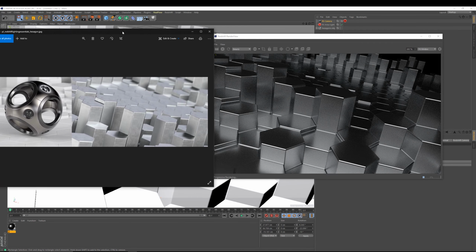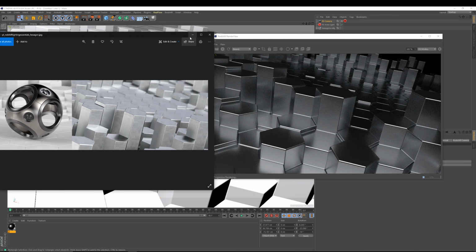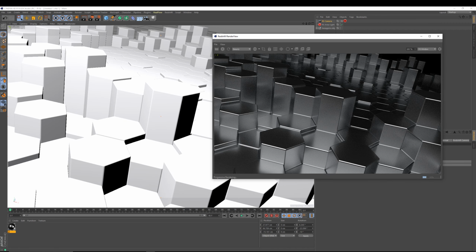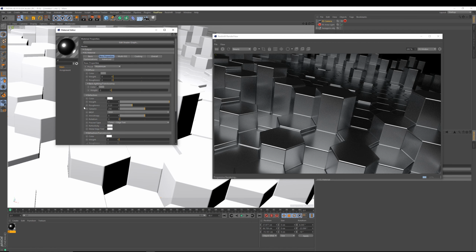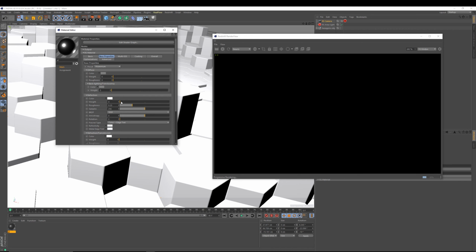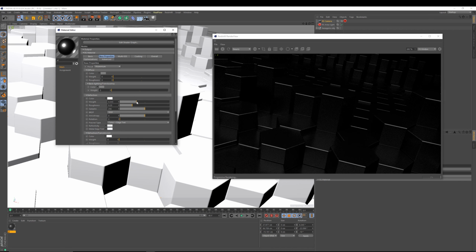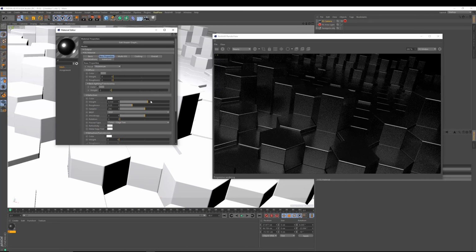So the first thing I notice is these are way more reflective. So we can double click on a material, go to RS material, and go to the reflection and change the weight a little bit. So you'll see, if we put it down to 0, there's no reflection, so no light. But as soon as there's something, it starts becoming a little more reflective.